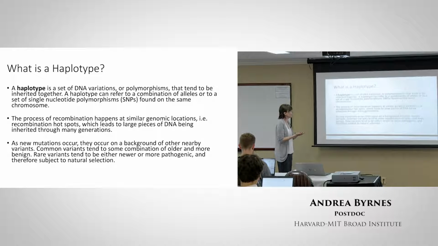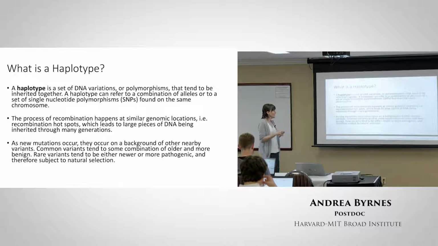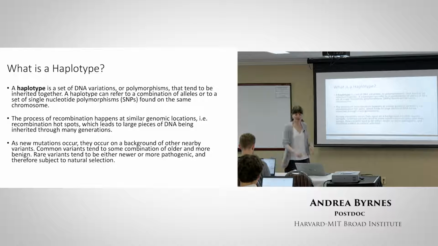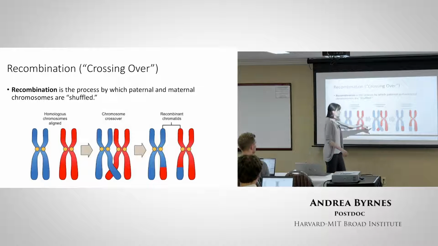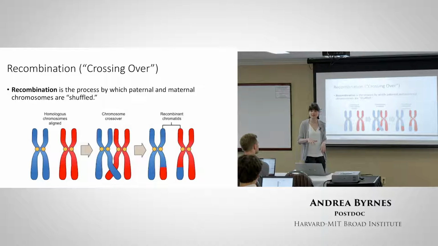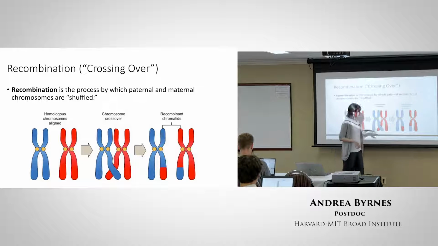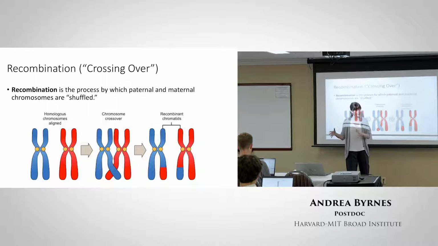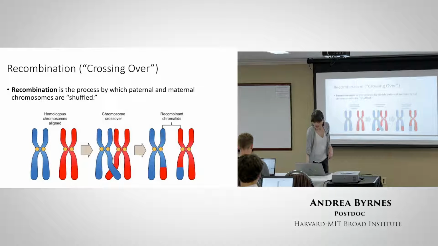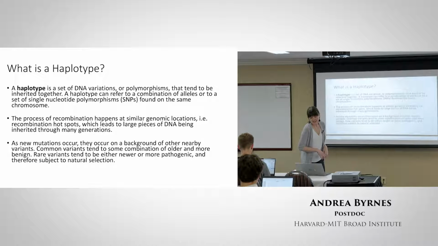So this is the new material for this hour. A haplotype is a set of DNA variations or polymorphisms that tend to be inherited together. So you can think of them as a cluster. They're found on the same chromosome, usually pretty proximal to each other. And remember, we had this picture of recombination, and I mentioned that these crossover events or recombination events occur at roughly the same places a lot of the time, referred to as recombination hotspots. The idea is that if there is, say, a recombination hotspot right here, this end of this chromosome is likely going to be inherited together as a big chunk. And so we're going to see all the same variants on this red one and all the same variants on this blue one together, which is exactly what this slide says.